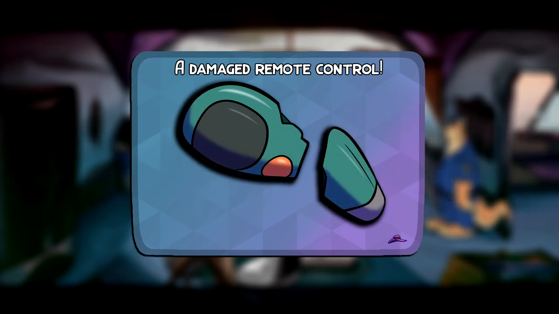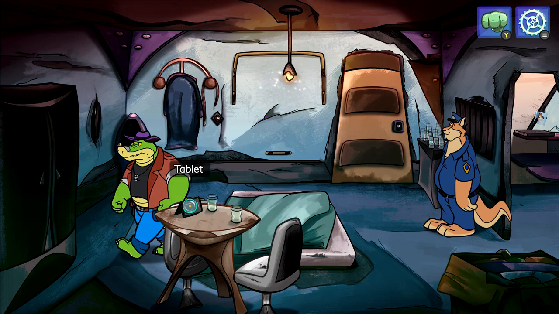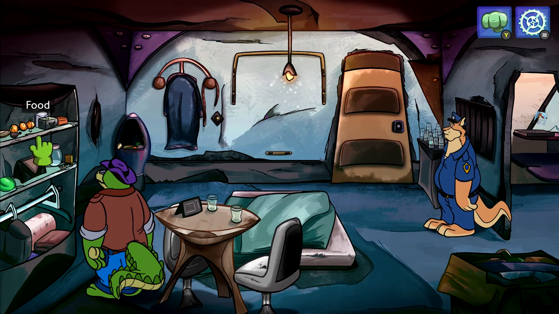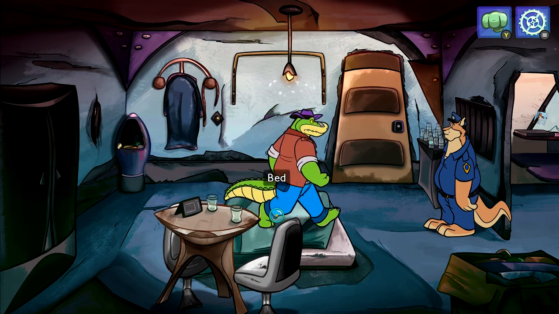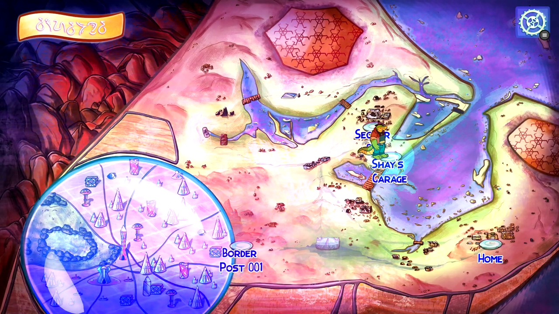This is going to be a very important item, so make sure you stash that away. And while you are here, feel free to also raid the fridge in order to get some more free food. You don't have to do this, but might as well do it because you can't say no to free health items. So make sure you grab the food here, and then we should be on our merry way after this. Make sure you leave the apartment, and it's going to be on over to Shay's garage.